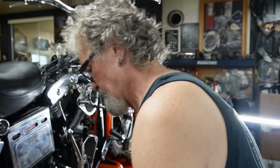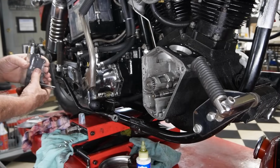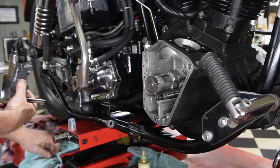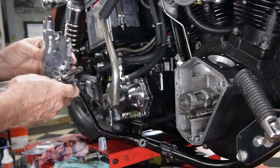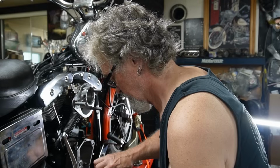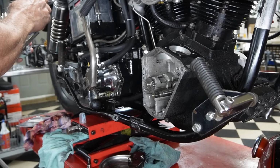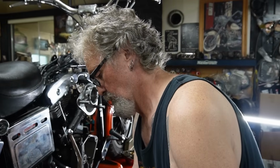So our oil pump is assembled here. Checked our keys to make sure they're right. And I'm just going to slide the 2 top screws in, just to help me hold it in place while I get it started. Put some lube on the shaft. Just put a little dot in there on the gears, so when they turn around, they'll have a little bit of lubrication to start with.